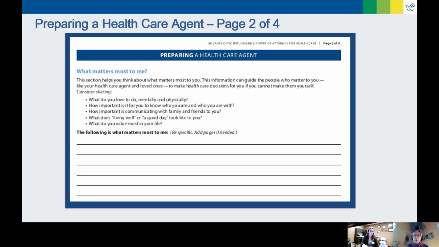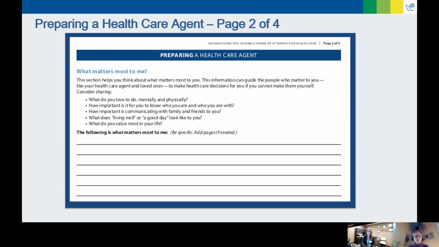So it might seem a little strange to have questions related to values and wishes in this section because a lot of people think about power of attorney as just naming people, and that is the extent of it. But this document is really helpful to help clarify your values and wishes for who you've named on the first page in order to prepare them for that possibility. This section will often get people's minds going.